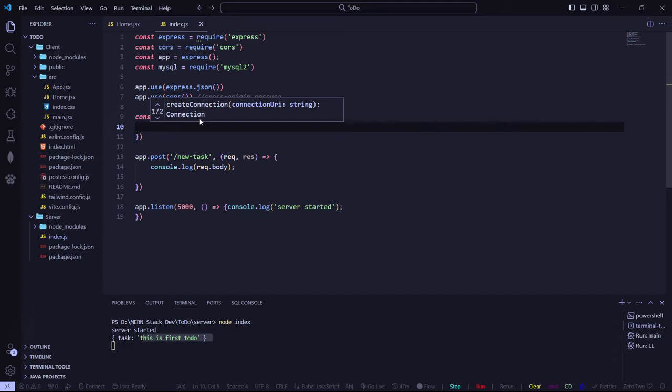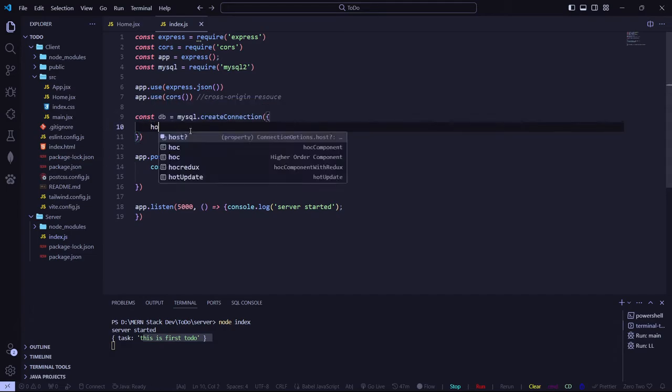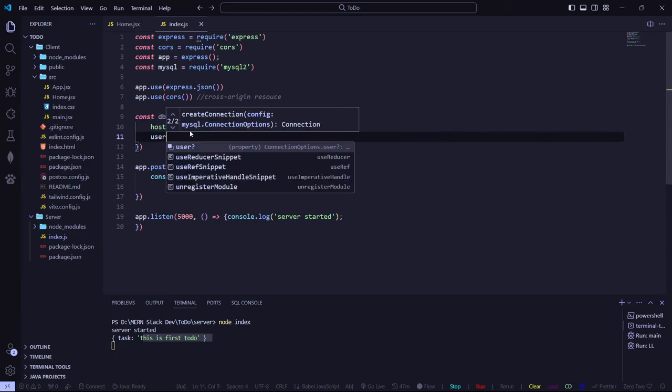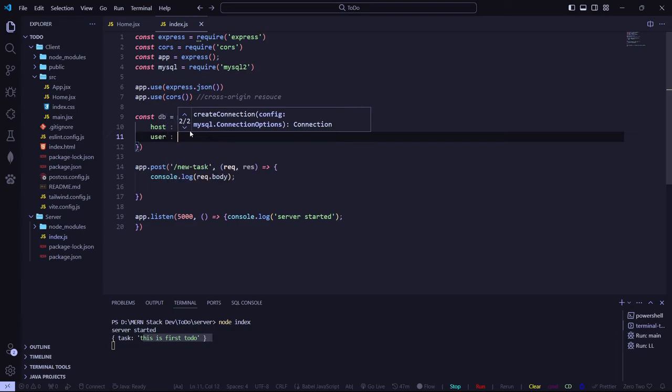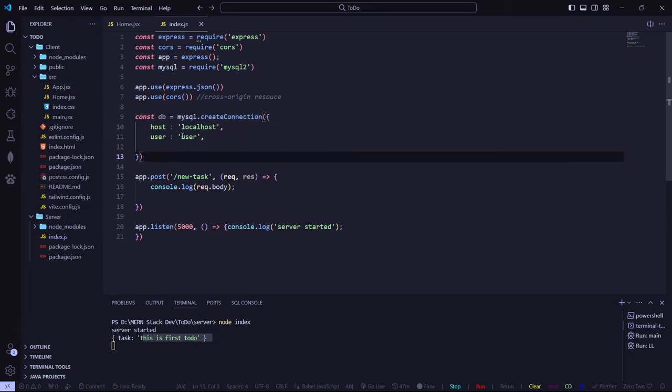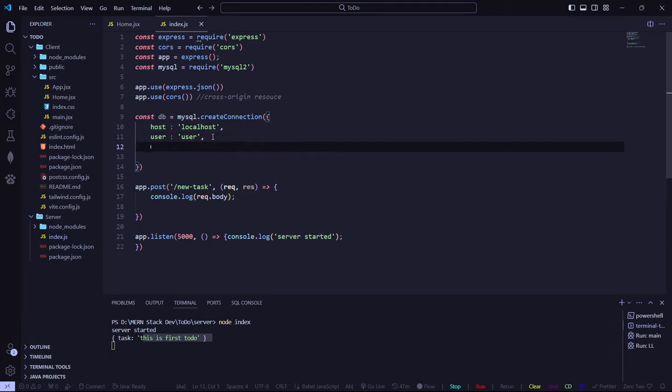So now you need to pass some parameters, which is our host. My database host will be localhost, and user is root. If you have a different user, you can pass a different username and also password.